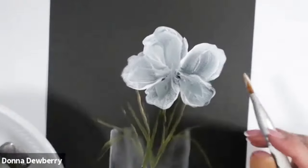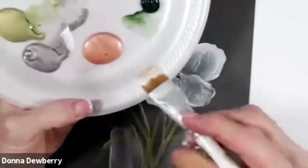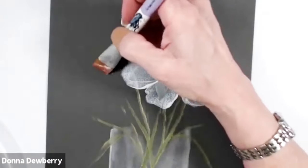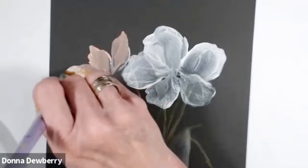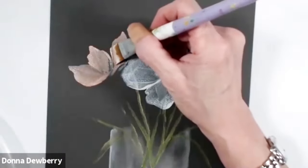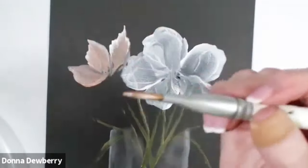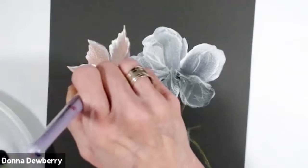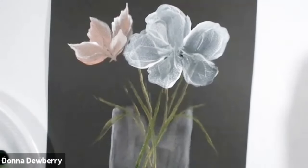See, now that medium makes you be able to see through that and gives it a kind of fun look, right? Okay, so now I'm going to pick up with the same brush some of this rose gold. And I'm going to slide up and slide back down. And I can come in here with a little bit of white. So do you see, I just picked up a little bit of white on one edge of that. Pretty flower there.